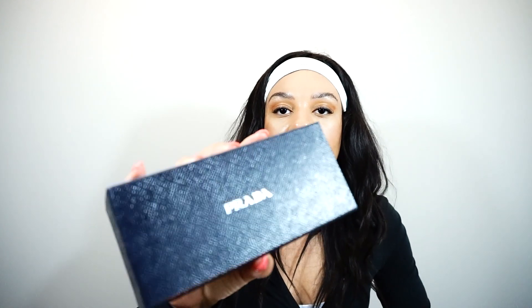The last pair is another pair of Prada sunglasses. This is what it came in — you just open it like so, and it comes with the shades in the case and the cloth once again. So this is the last pair. They are more of a neutral brown-black color. The lenses are actually black, and the frame is kind of like a gray color — gray lens and frame — and then the side is more of like a tortoise shell, which is kind of why I like these a lot. What made me decide to get them along with the silver hardware. So this is the last and final pair.